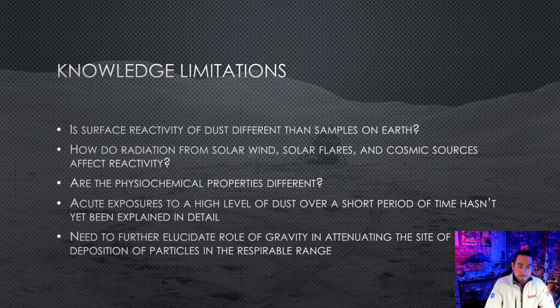Anyway, the bottom line is there's a lot we don't know about lunar dust. We know it's toxic. We don't know how toxic it is. We don't know how much of a role the solar radiation plays. We know that it makes it more reactive, but how much more reactive? How much more reactive is it on the surface of the moon compared to the samples that we have here? So there's a lot of things that have to be answered before we really start looking at establishing a long-term presence on the surface of the moon.